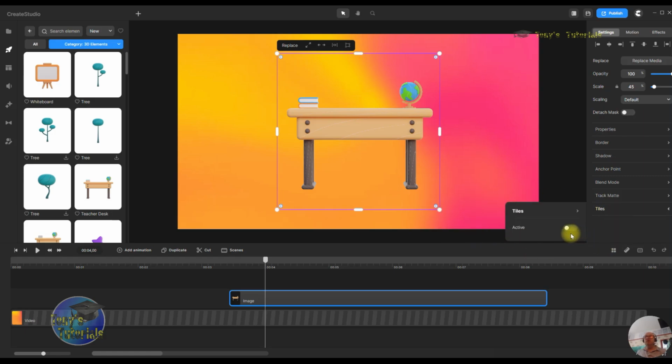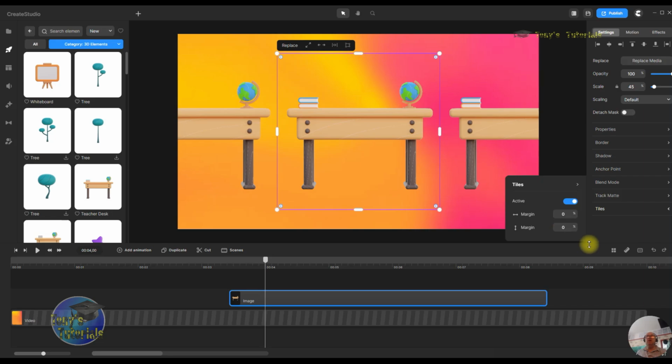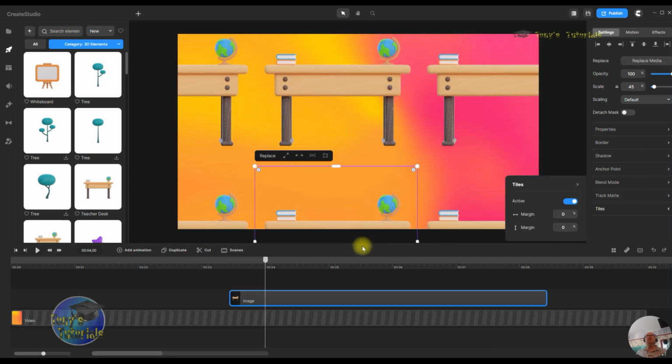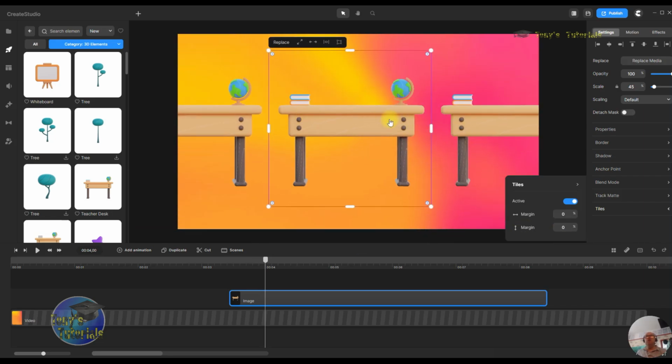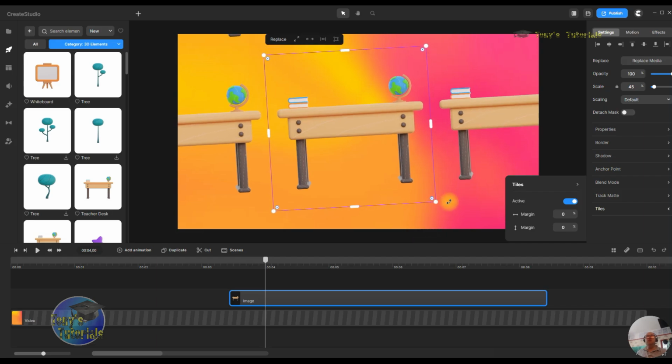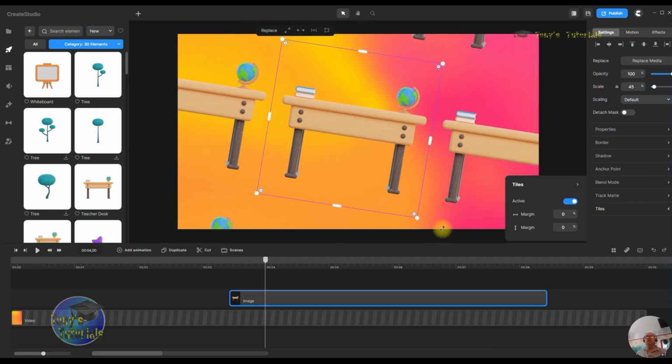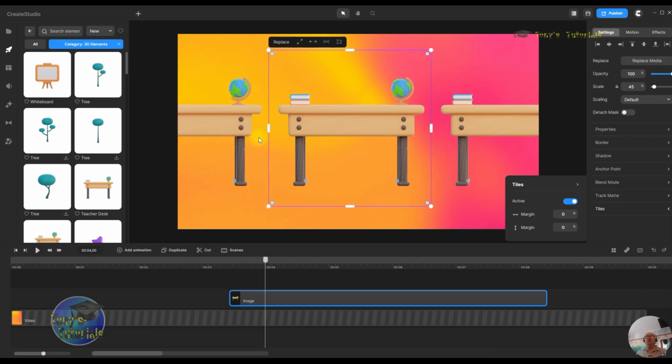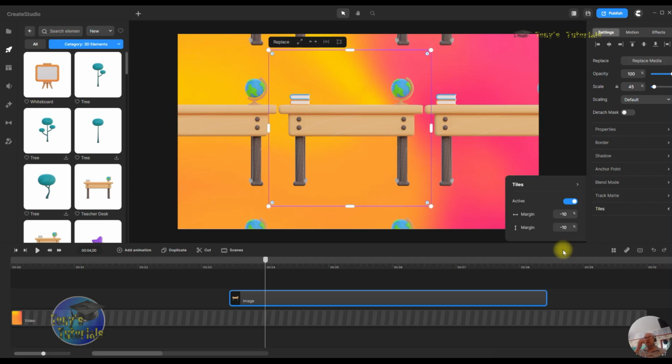Tiles, I've done this before in one of my other videos. All you do is you click on it and it gives you lots of tiles of the same thing. All the other things will react to what this does, so if I turn it, all the others will turn with it. If I change the colour, all of them will have the colour change with them. Margins, you can add a -10 to get them closer. Whoops, that's a -100, so -10, get them closer on the x-axis as well as the y.